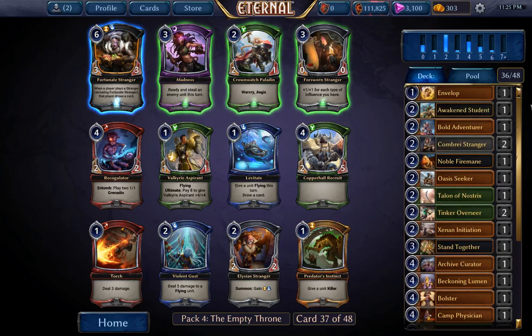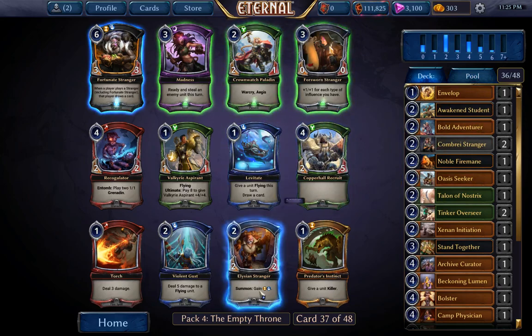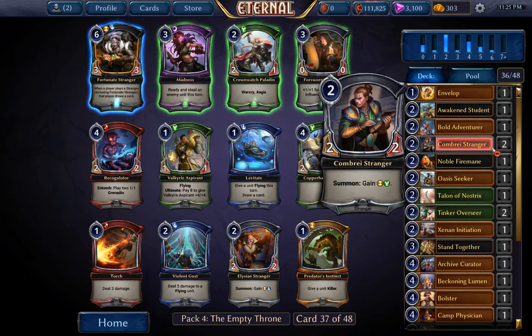Okay, so if we're splashing red, this is by far the best card in the pack. If we're splashing blue, then this is the best card. If we're not splashing anything, then I think one of these 2 cards is the best. Oh man. I think what I'm gonna do is pick one of these 2 green cards.